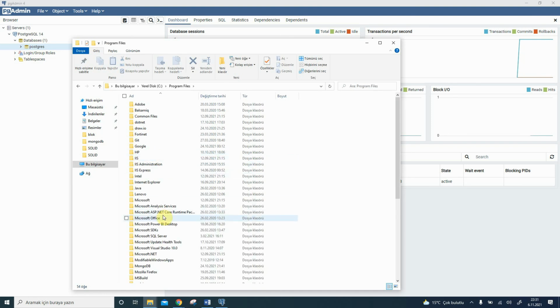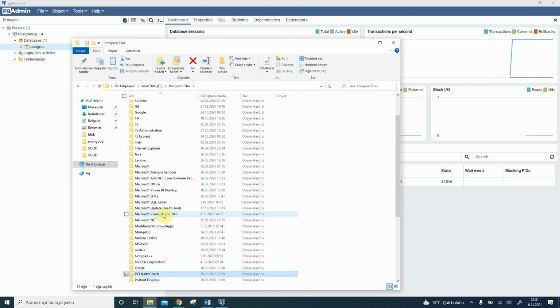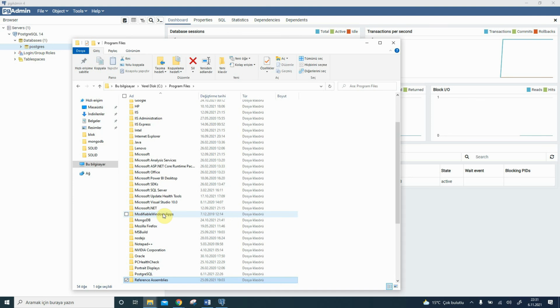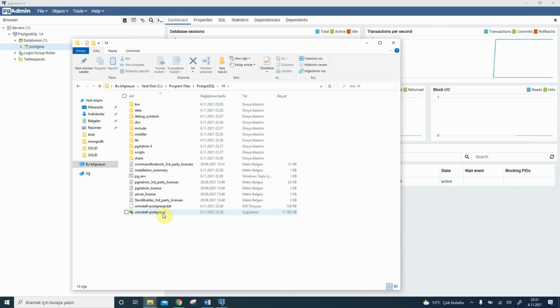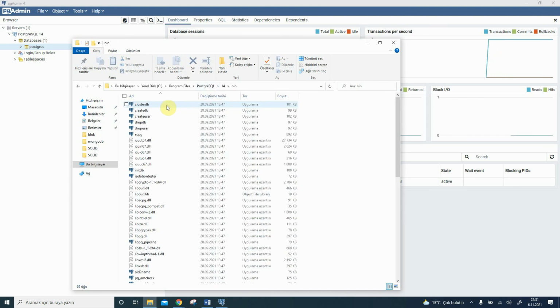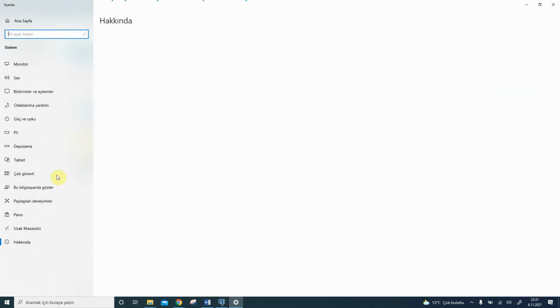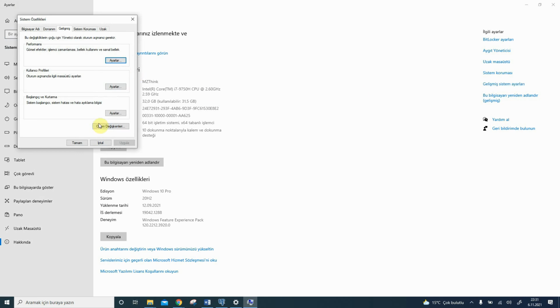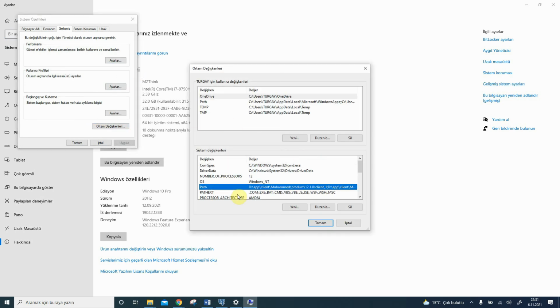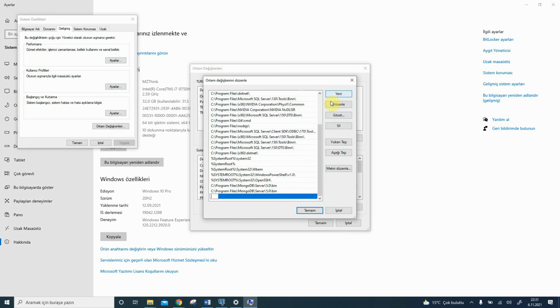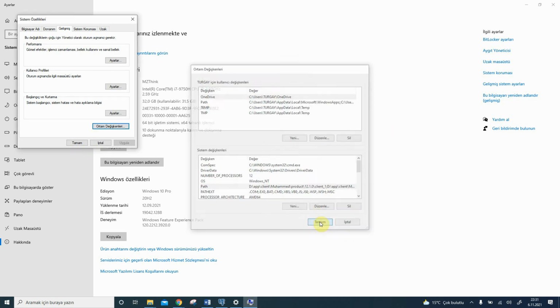Go to Program Files, PostgreSQL, and bin and lib. Copy the path, right click, properties, advanced environment, path, edit, new, paste, enter, and new for lib. Press enter. Okay, that's all.